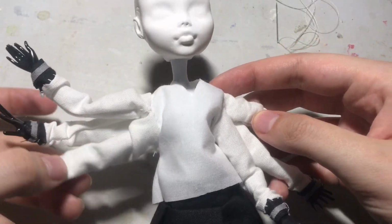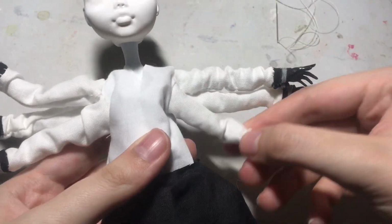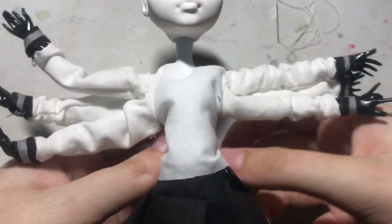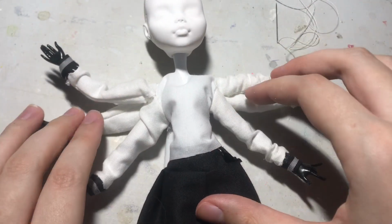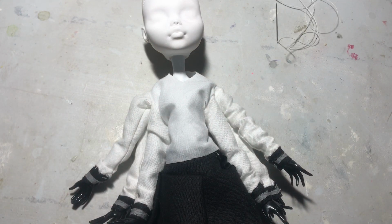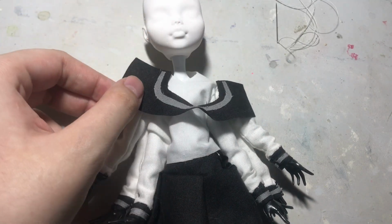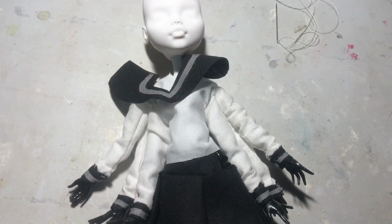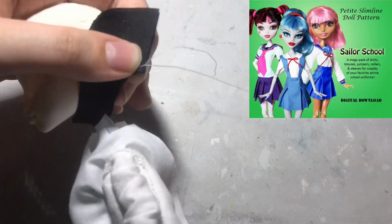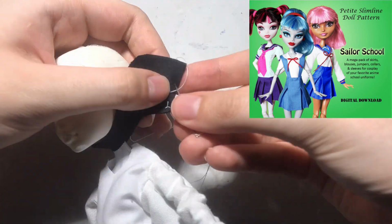So eventually I was able to get to a stage where I was happy enough with how the shirt was looking, and then I just made sure to hem the collar and hem the bottom, and then added a snap closure to the back. The skirt was fairly simple. It was just a pleated schoolgirl skirt. I believe I got most of my base patterns from DG Requiem, and this was the school sailor pattern, I believe.